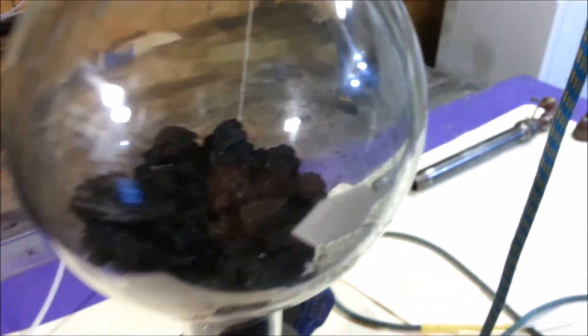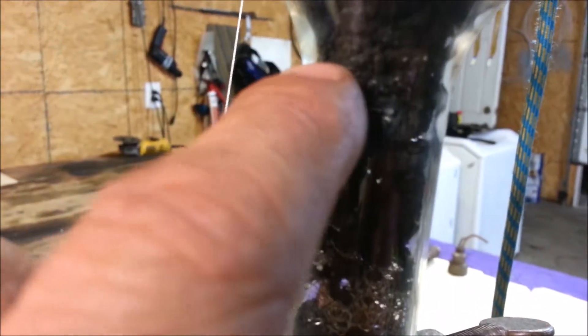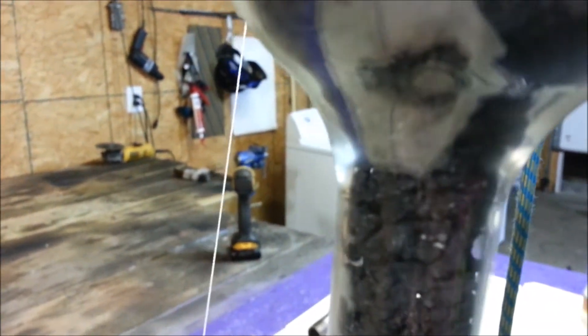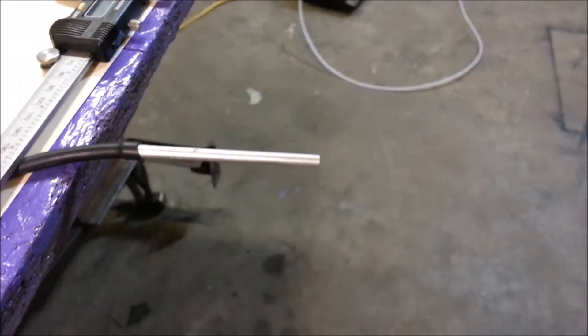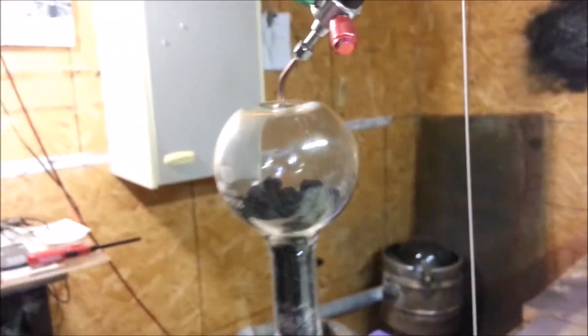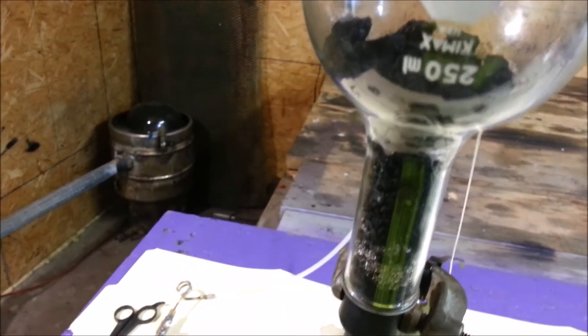I don't have any activated carbon, so all I have is charcoal. We're going to try charcoal first. I'm hoping to get a red hot area going here, and then all the gases will hopefully be forced through the red hot zone and we'll get a carbon monoxide flame shooting out this part here.